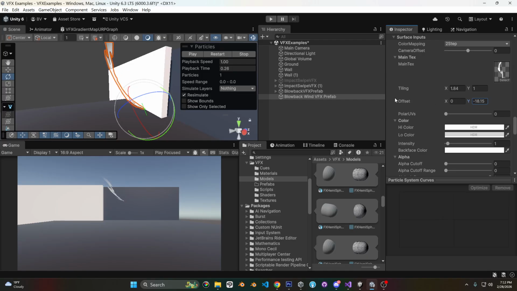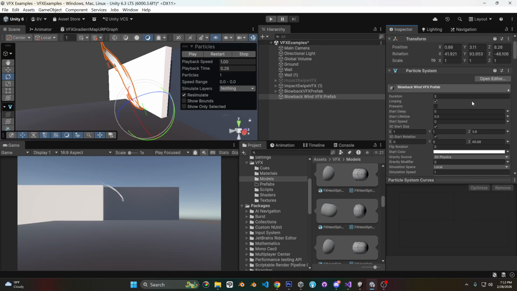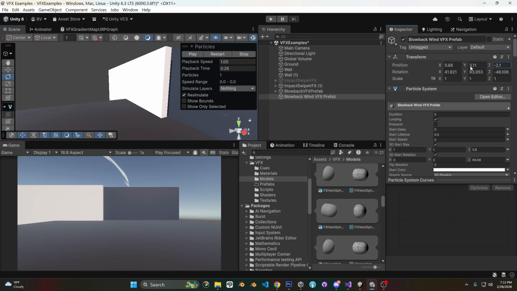Masks are stupid. You don't have to have good animation. You don't have to do alpha cutoffs. If you just have a nice mask and you scroll stuff past it, you can do it with sword slashes and stuff. I might do a quick video on that. I don't know. But look how nice that looks. Oh my god. It's so simple and it's so badass. This looks so nice.